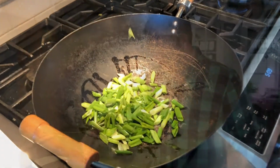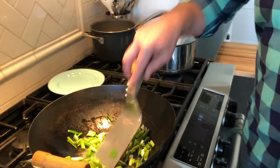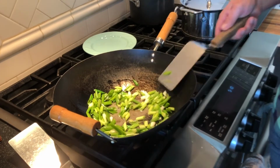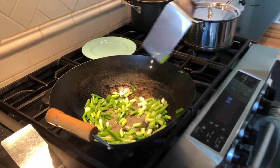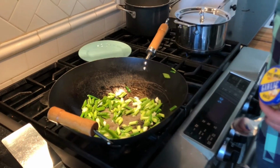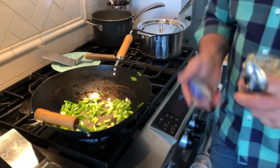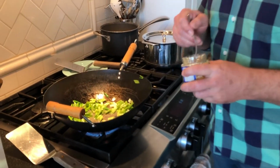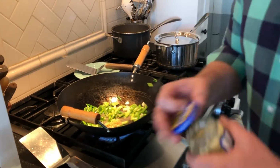So I'll get my wok going. All right, so we've got our onions cooking, and if you were cooking with raw chicken, you can use raw chicken, obviously, if you're starting from fresh. This is leftover masters, so we're always reheating something. But if you were starting from fresh, obviously you would be cooking your chicken first because it would probably be raw. But the only thing is I'm going to add a little garlic to this.